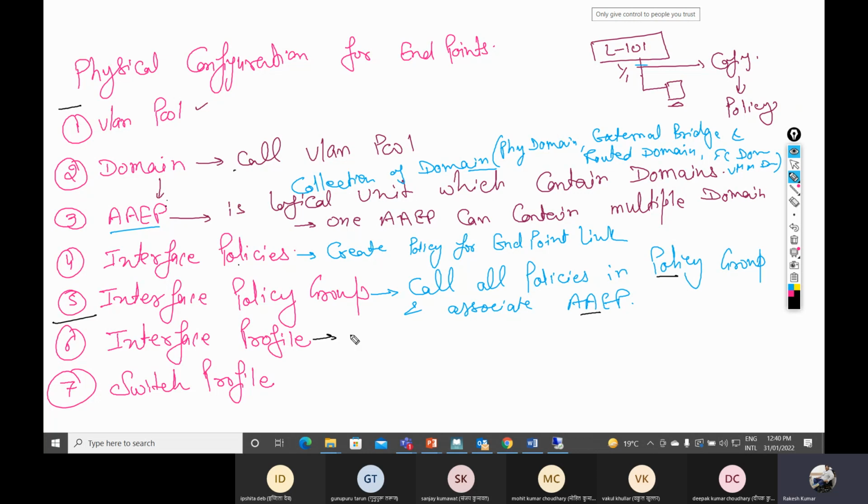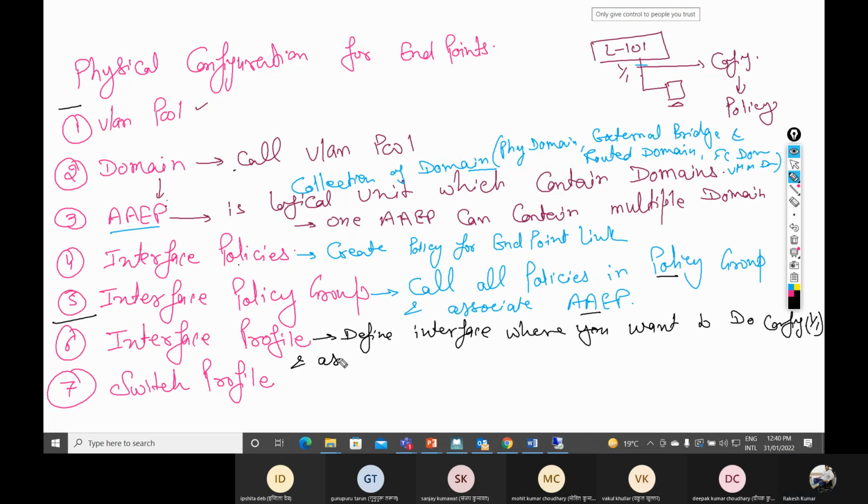Interface profile. Define the interface where you want to do configuration. Let's suppose 1/1, and associate the policy group.